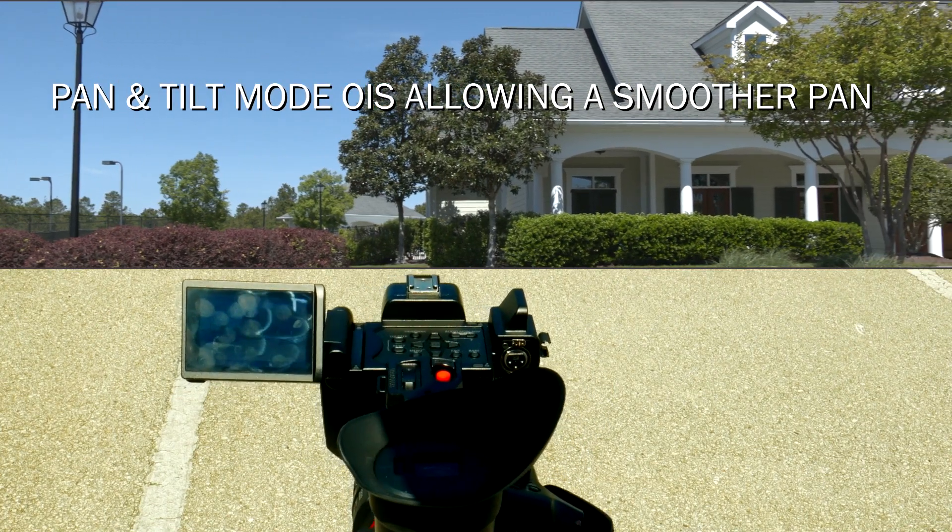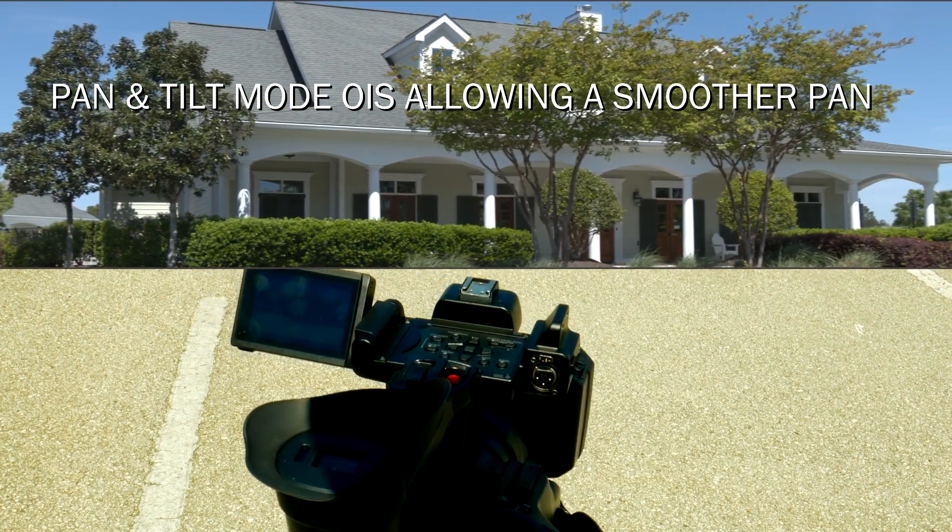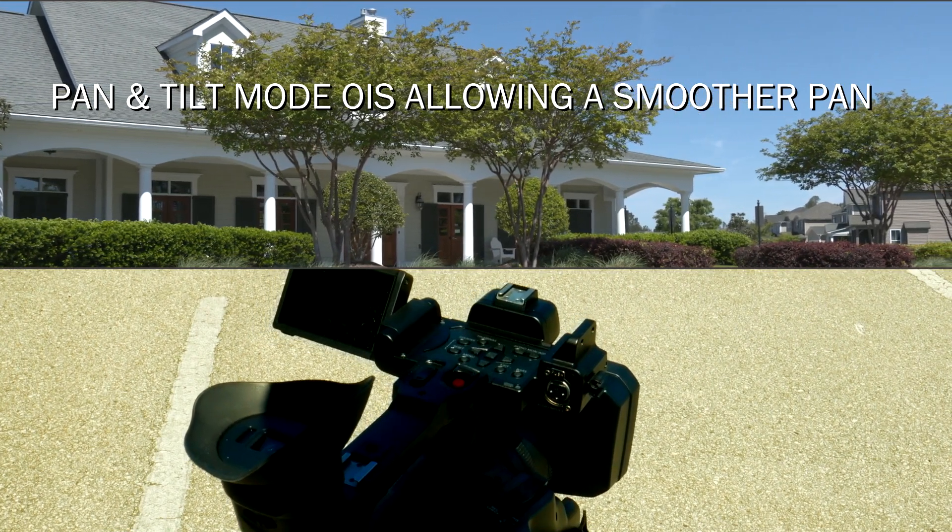However, OIS is really good at some things. For example, little tiny vibrations — maybe you've got the camera up on a tripod on a pedestal, and as people walk around on the floor it adds a little vibration that can make rubbery images. Turn optical image stabilization on and it'll vacuum that up and get rid of those vibrations. Panasonic has made a way to program OIS to optimize for your usage. In pan and tilt mode, it's expecting you're using the camera on a tripod, and when you do a big pan or tilt, it lets you — it doesn't fight that. So you get smooth motion without the side effect of it catching up or jerking, but it still cancels out little tiny vibrations and accidental bumps.